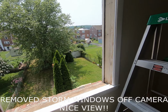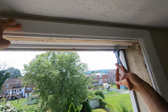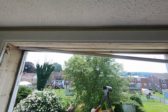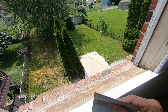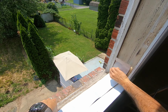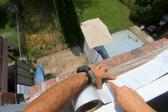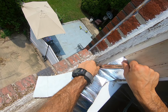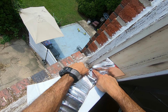One more thing we've got to remove. This guy right here. We don't need it. Clean up the sill. Next is your flashing tape. You want it up about 10 inches. Mark where you're going to cut. This is what this is, guys. Tight window seal flashing. I go against the stop. Important to push this in right here. Don't worry about this, we'll fix it in a minute.